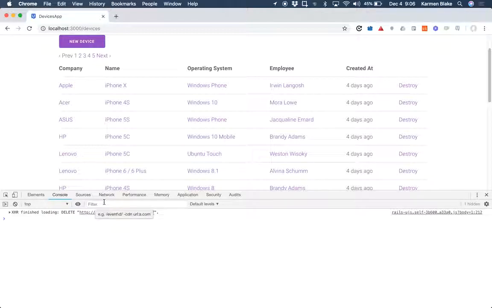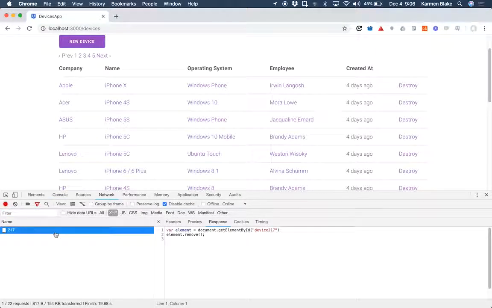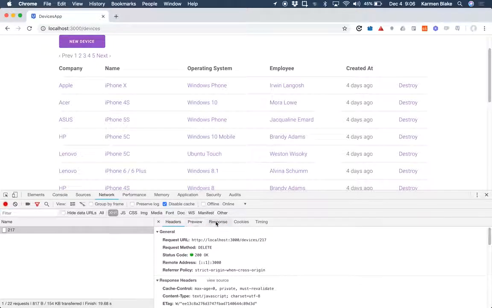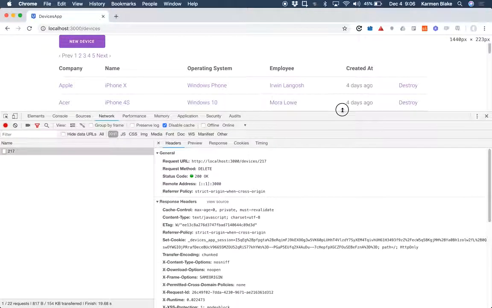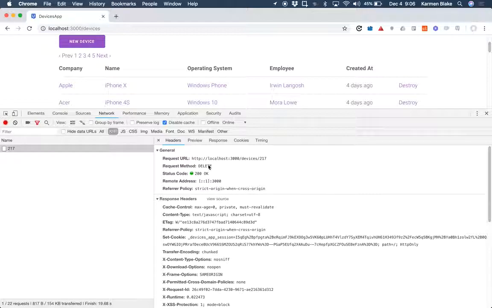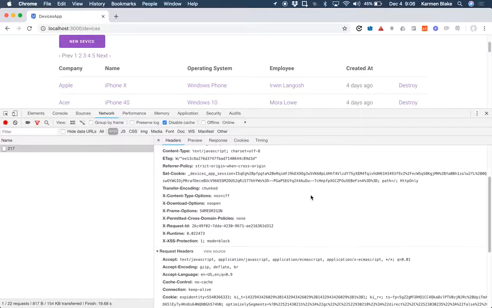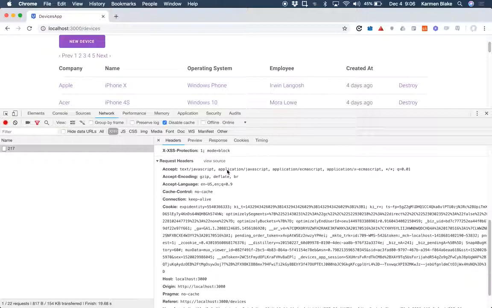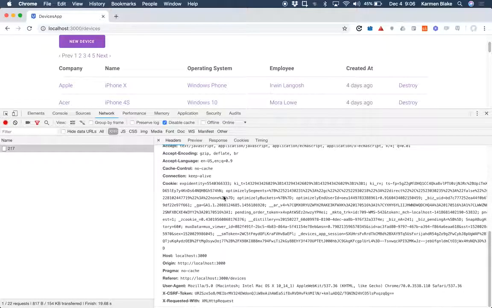So super cool. Let's see if we can analyze that request a little bit more. So there's the response. There's the request. Let's take a look at this real quick. So we requested this URL using the delete method. We got an OK status code, which means everything went well. And then we got a response, or I guess, I don't know, what else can we look at? Some headers. We have JavaScript headers. I guess nothing else much more exciting. This X-Requested-With is XMLHttpRequest. So I just wanted to show you some things to look for that we are making an Ajax call versus just a regular request. So that's pretty cool.